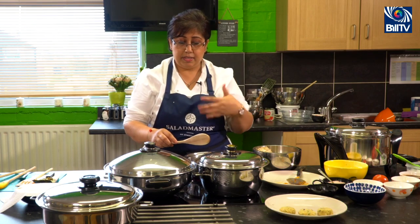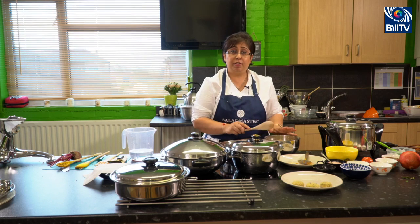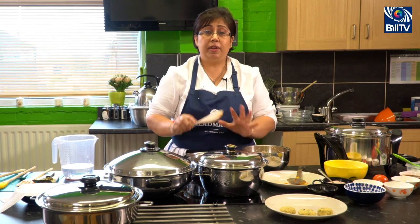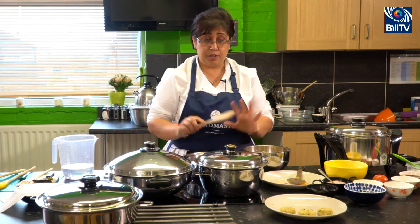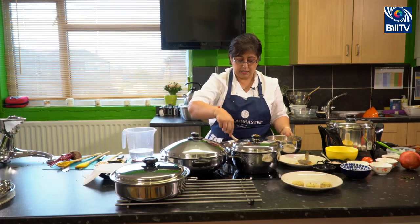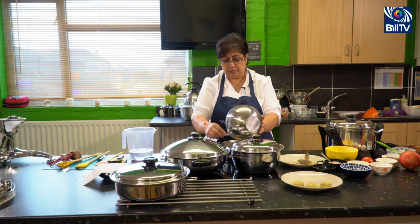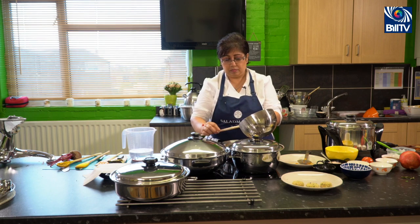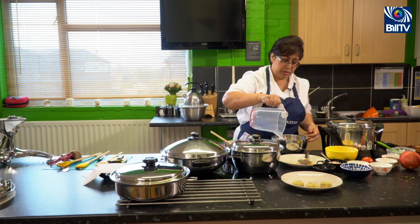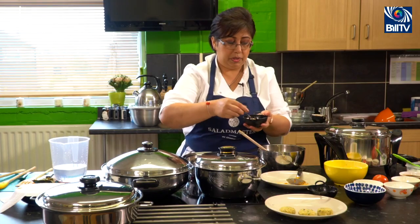That's coming through nicely. I can smell it. It's heating up beautifully. Normally, it'd be two-part water to the quantity of your rice and quinoa. Today, we'll be adding 1.5-part water and only adding more if it's necessary. At the moment, 1.5 should cook it perfectly. My jeera is cooked through nicely. I'm going to add in our rice and quinoa. Going to add the water. Going to add 1 teaspoon of Himalayan pink salt. That's all we need.